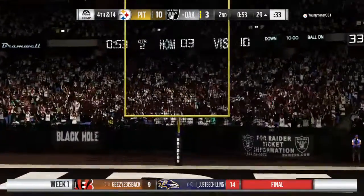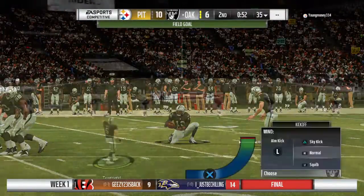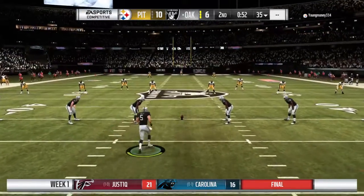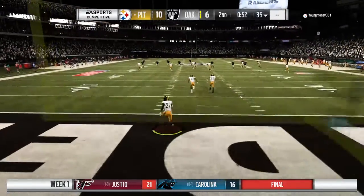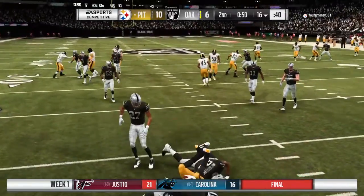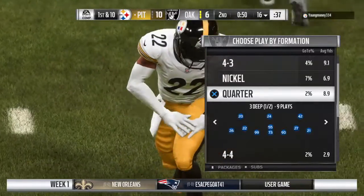The kick by Pinheiro is good, and that'll bring him back within 4. No problems in the field goal department so far. He's 2 for 2. Pretty reliable here in this game, isn't he? And to me, that bodes well for them. If they need him late in the game, his confidence should be sky high. This is taken about 7 yards deep. And in hindsight, probably should have stayed where he was, as he'll only get back to the 16-yard line.